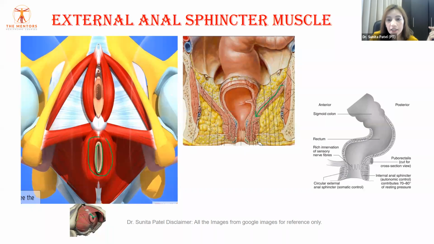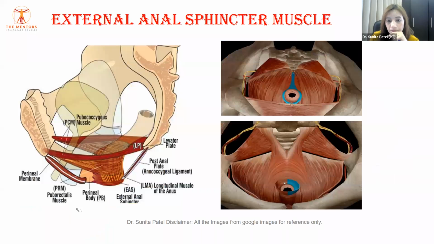If you want to understand the canal, this is what. Can you see? This is the external anal sphincter going on, and these are the longitudinal fibers of the external anal sphincter. Very strong, thick muscle. This is again a picture you can see from outside, the outside view. This kind of closing. You can see the width and also the length from inside, how lengthy the fibers are. So this is quite a strong and big muscle.